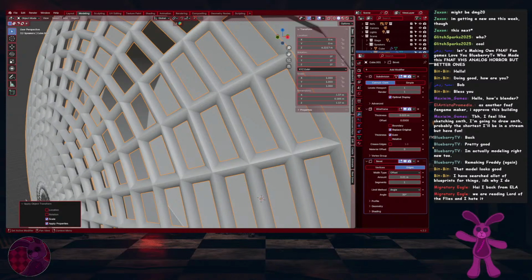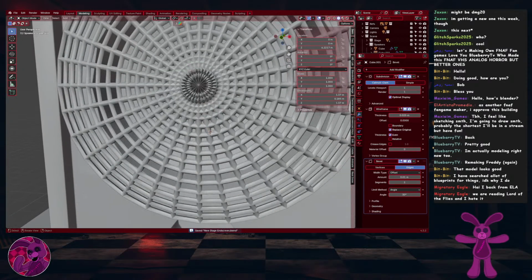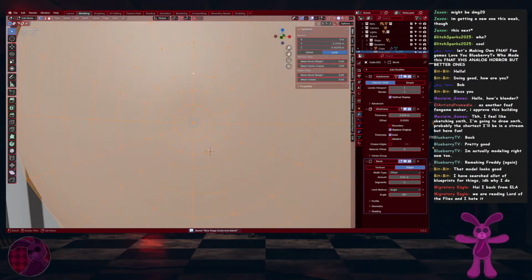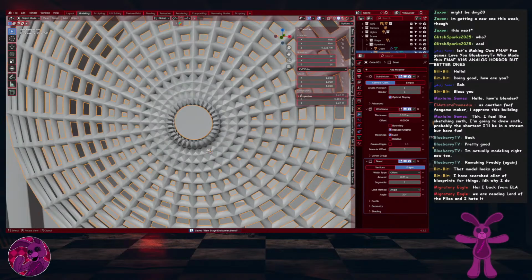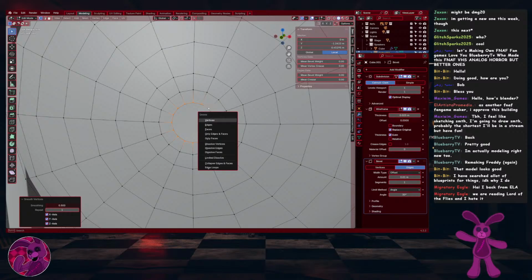Oh. Like that. That'll be fine. Delete this vertice. Delete. Nope. Now I want to delete these vertices.